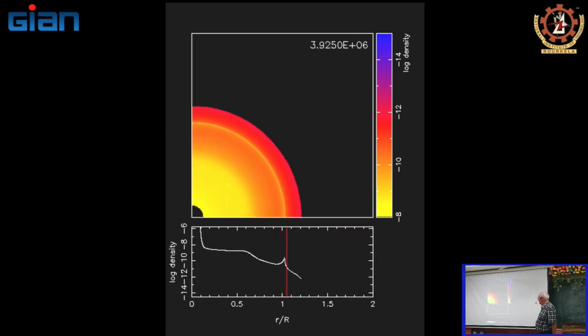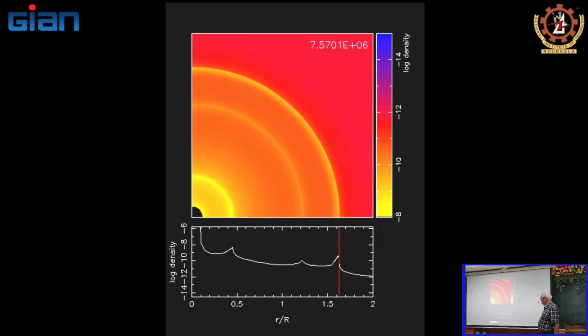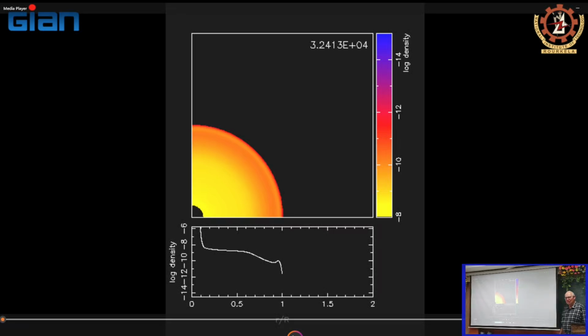You see, now we have shock waves forming, and these shock waves shift the outer boundary, increase the outer boundary and inflate the star. This is the effect which we have seen. The period of pulsation increases because the star is inflated and the mean density goes down. The radius of the star is significantly increasing, and that means density is decreasing and the period increases. Perhaps we can show it once again because it's so nice.